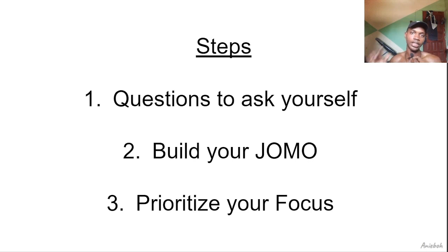So I'm going to tell you steps that will help you know how to use your phone productively. And the first one is questions you want to ask yourself. The second is build your JOMO. Three is prioritize your focus. So I'm going to explain each of these one by one.